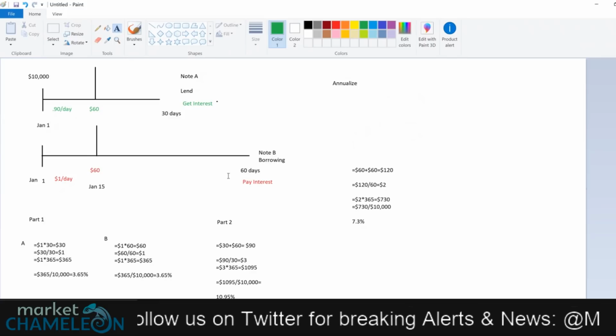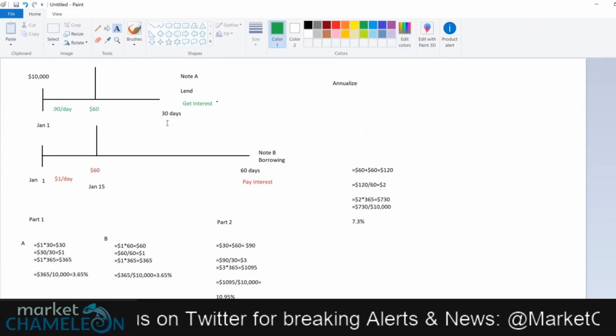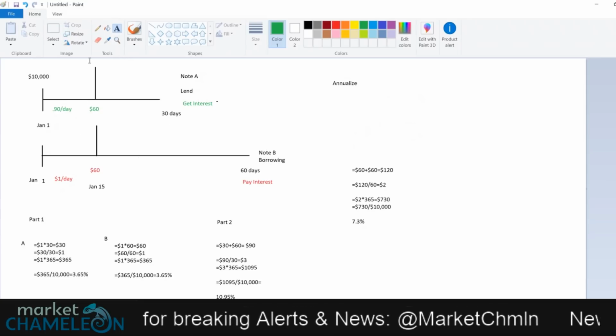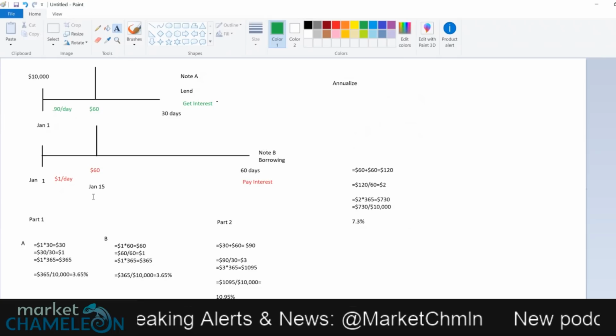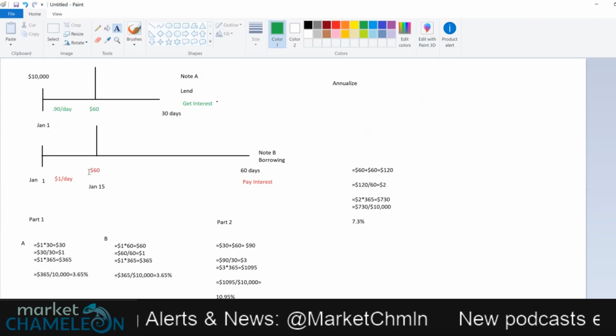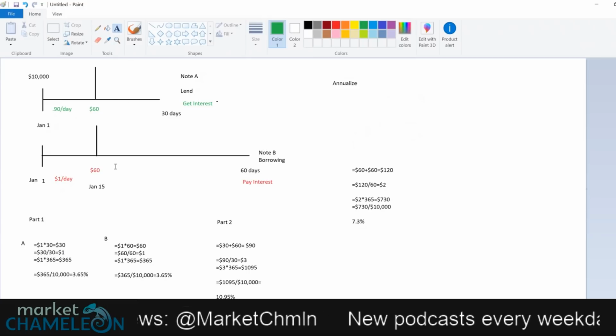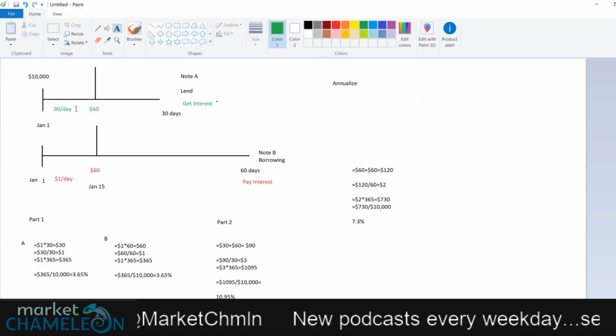Right? So do you see here that I'm losing? Every day I'm losing. This one-time event, this $60, is a wash, because whatever $60 I get, I'm going to pay out. But every other day, I'm losing 10 cents on this spread.